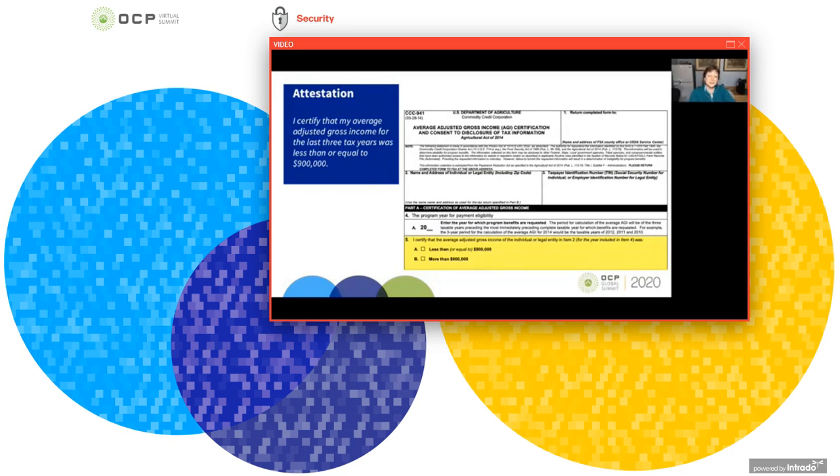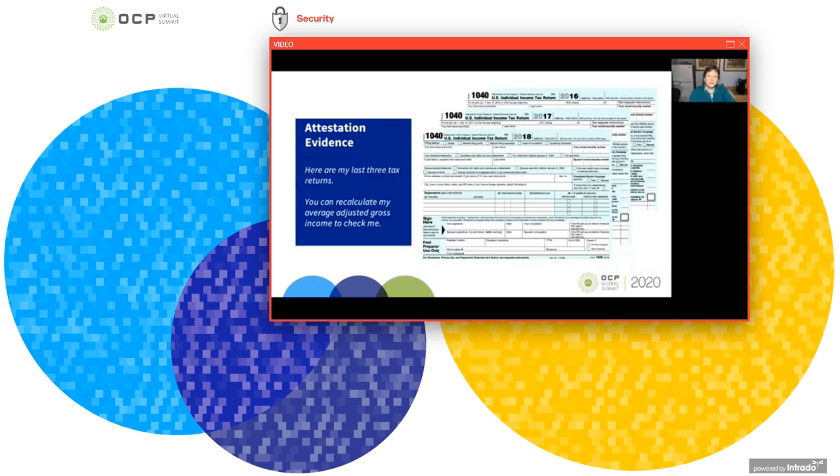That's the attestation. However, that alone isn't enough. The government doesn't necessarily trust you to make your claims correctly or be honest. You might make mistakes. So attestation, in order to use it, requires evidence.